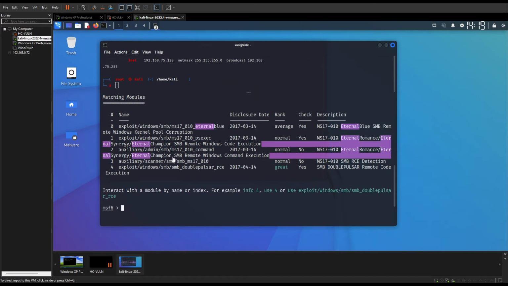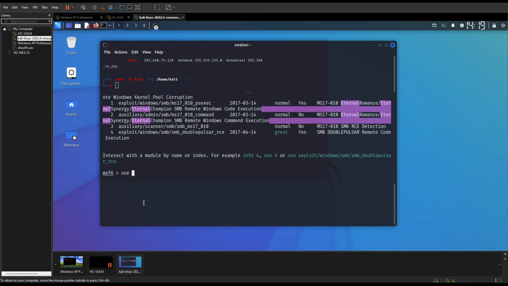So I've already tried and tested this out, so I'm actually going to scan the system first to see the vulnerability that it has. So I'm going to actually use 3.